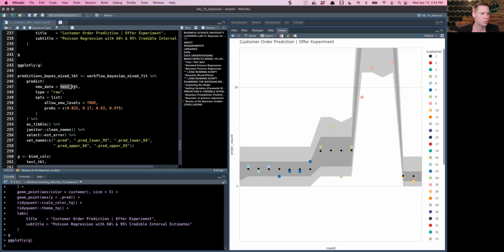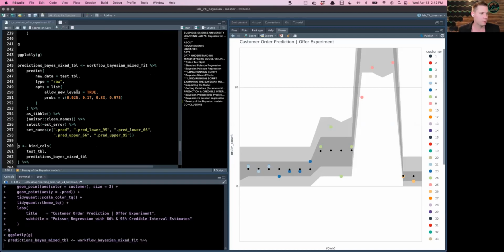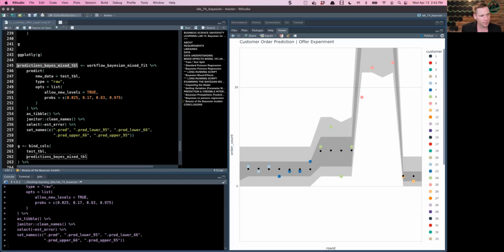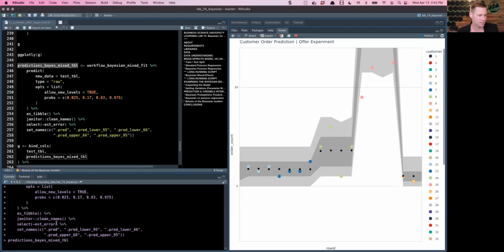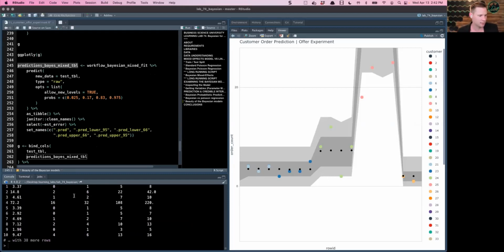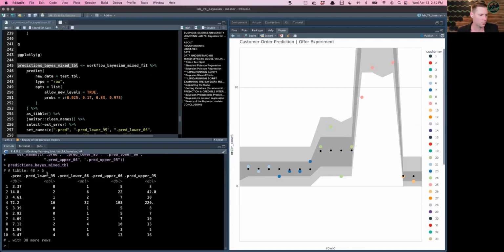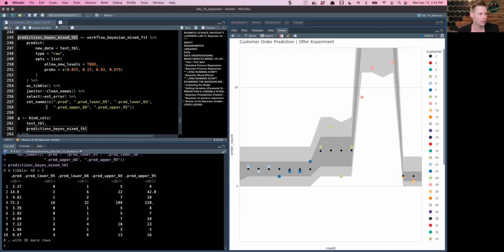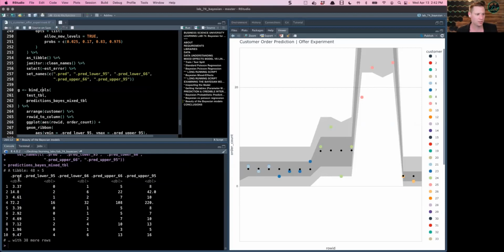So next thing that we can do, what this does is we're doing the same approach here, but all I did was I swapped it out with the test tibble because I want to see how it also predicts on data that this model has never, ever seen before. So we're just going to run this same approach again here. We're going to create the prediction Bayes on the test data set. So this is now, let's see here. It should be 48. Yeah, 48 total rows. I can see it's 48 by 5. Okay. All right. So we've made now our predictions with our confidence estimates.